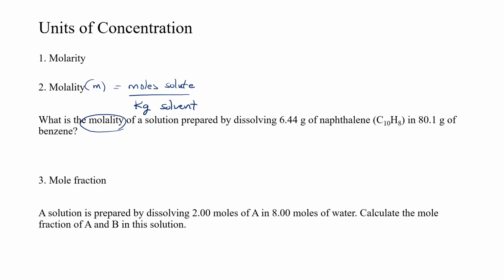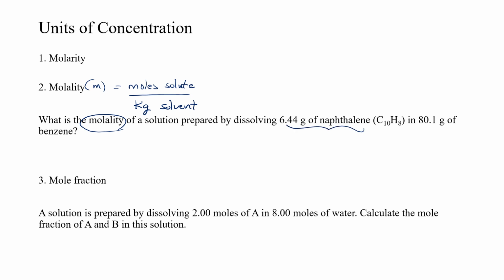The first thing that you have to do is to identify which substance is your solute and which substance is the solvent. Remember that when you have your solution, the solution is composed of solute and solvent. The solvent is the part of the solution that is doing the dissolving. So the solvent is in a greater quantity. So when I'm looking at my numbers, I can determine based on the amounts that are given that the benzene is going to be the solvent for the solution. So naphthalene is going to be the solute.